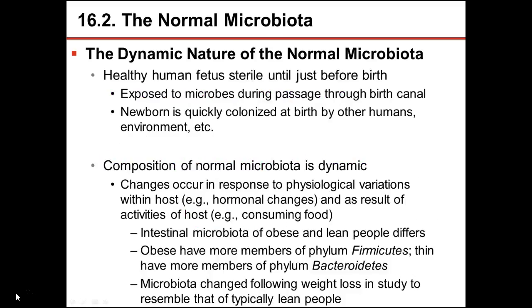So the fetus is kept sterile by the placenta up until the moment of delivery, and so a normal child that's born through vaginal delivery is exposed to a lot of microbes as it goes through the birth canal to essentially start coating the skin and whatnot with some of the normal microbiota, and this is going to help protect it right away from any pathogens once it's immediately brought into the world.